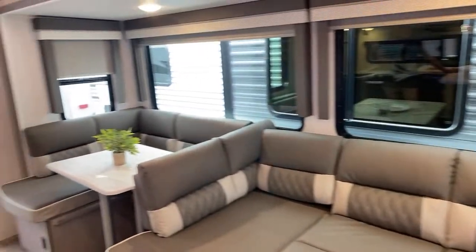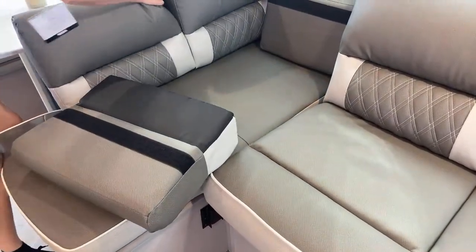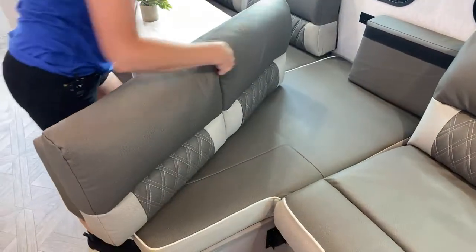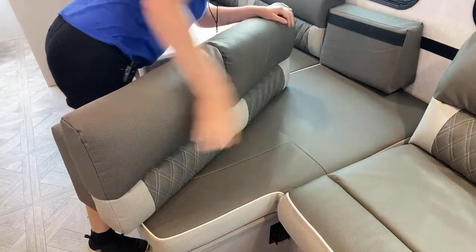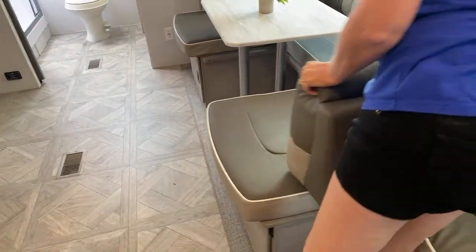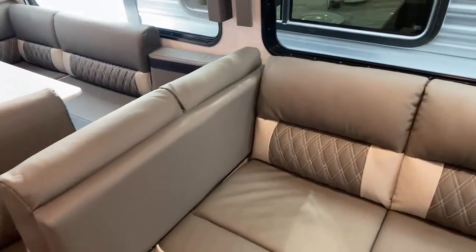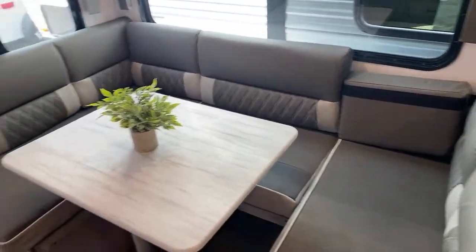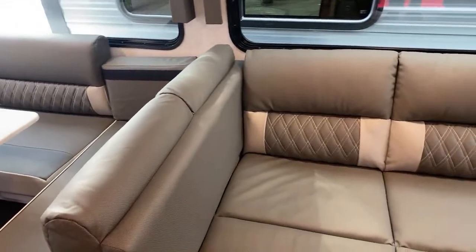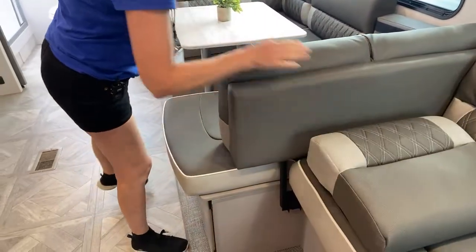And then you walk in, you've got this little sort of L-ish kind of sofa. There's some storage underneath there. I'm thinking that this might be convertible so that you can use this as a chaise in the living or to have extra dining. It is. See that little thing right there? That's where the leg pipe goes. And so you went from an L with a chaise to a U dinette. So you can either have an L dinette and an L sofa with a chaise, or vice versa. It's convertible. That's kind of neat. I love this. Very great use of space.